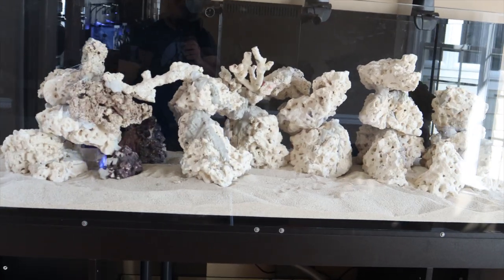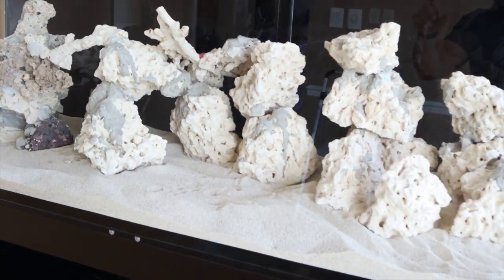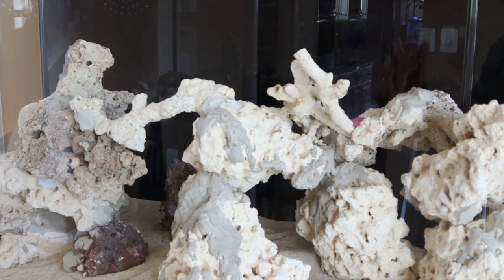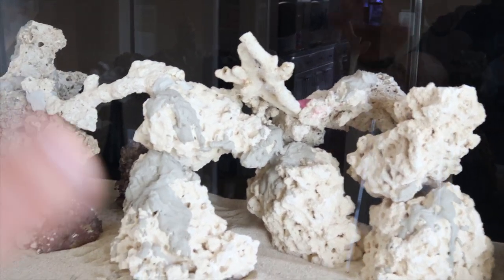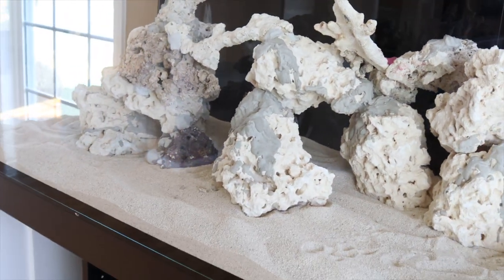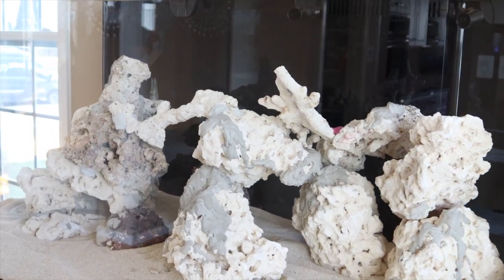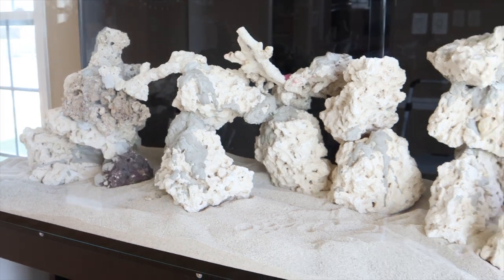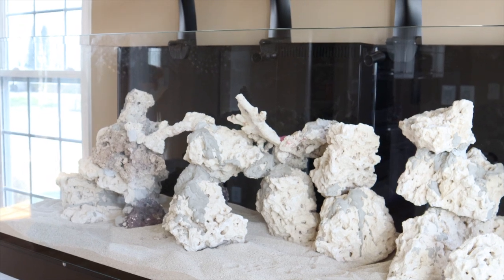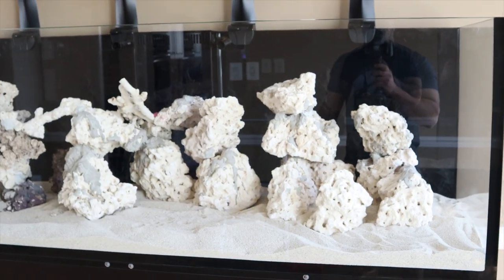The rock structure is done, and waiting for everything to dry up. Ended up using the E-Macro stuff again for the rocks on this tank, like I did with the Peninsula, except this time it did horribly, so I had to reinforce it with some putty. I don't know what's up with the E-Macro. It came out very watery and didn't hold at all, even after it dried. It barely held in place, so I don't know if it's just a bad batch or their quality went down since I did the Peninsula, but just keep a lookout. You might have to find a different option to basically adhere your rock together.